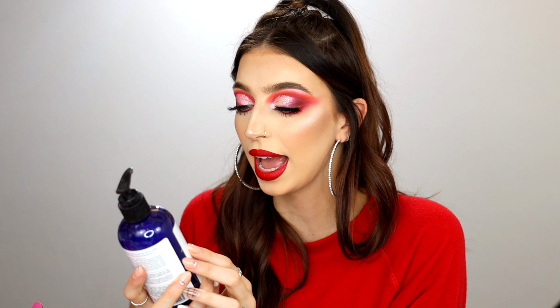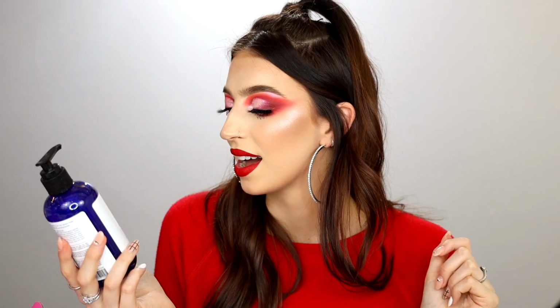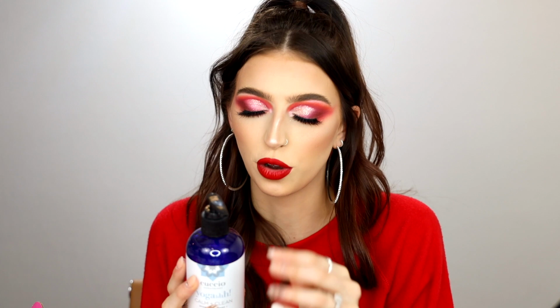Ooh, is this hand soap? What is this? Oh no, a body wash. Okay, this is why I can never pronounce any of these brand names. Kusio? Somology. Yoga. Calm and clean Epsom salt hand and body wash. Daily cleaning ritual with lavender oil. This is so fun. Every time I get a box, this is my favorite thing to do. It's like Christmas. You get this giant box of all these goodies and you get to dive in and see what you get. Oh my gosh, it's so much fun.